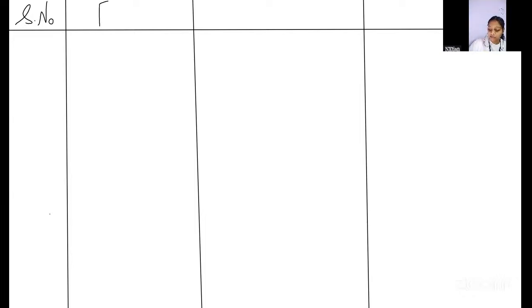Write figure in the first column. Then write perimeter, and then write area in the last one.